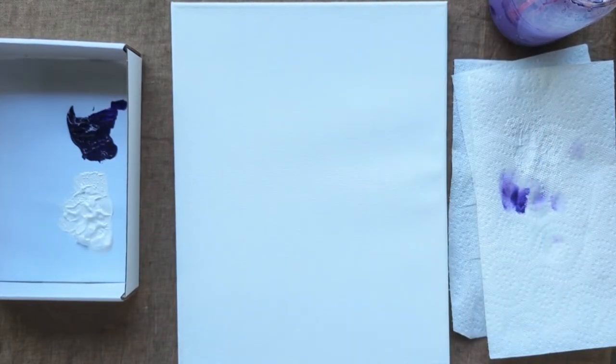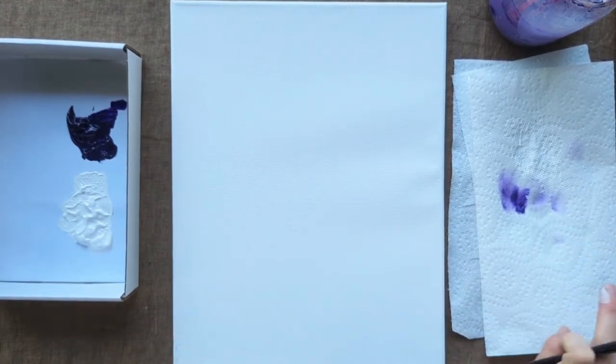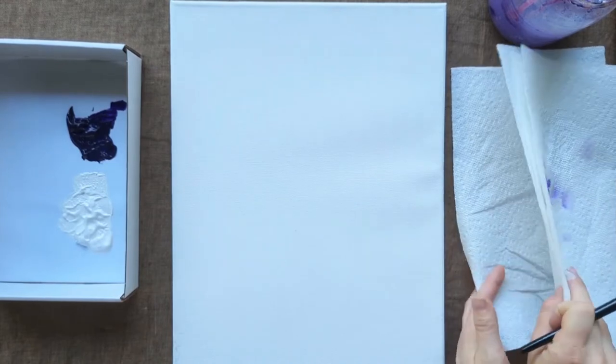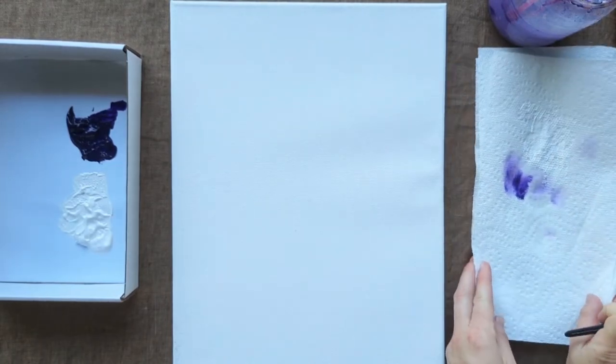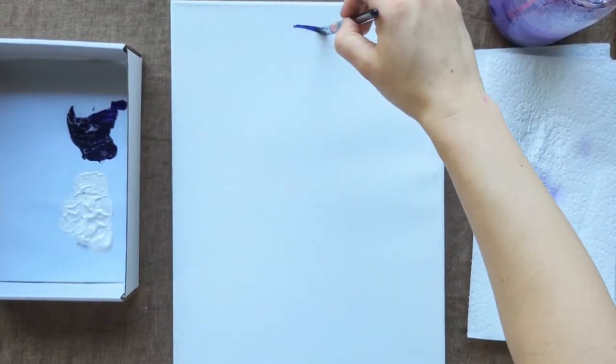Alright, so starting off, we're going to use paint color number 1 and we're going to create a wiggly oval shape. And we're using the same paintbrush that we've already been using. So just make sure your paintbrush is a bit damp before you add some of the color to it, and that'll help it go on a lot more smoothly.